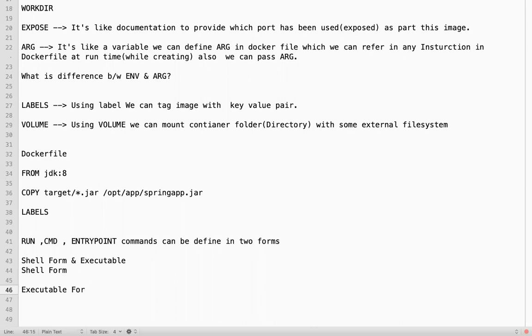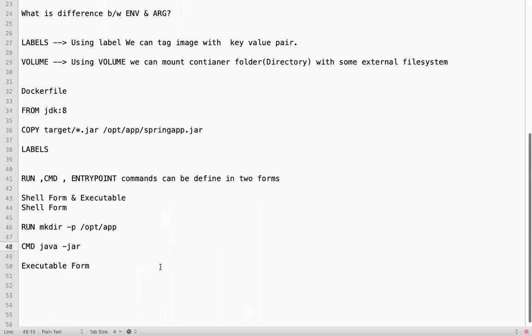So what is shell form? Something like this: RUN mkdir, just to give an example, or maybe CMD java -jar, or ENTRYPOINT also something like this.